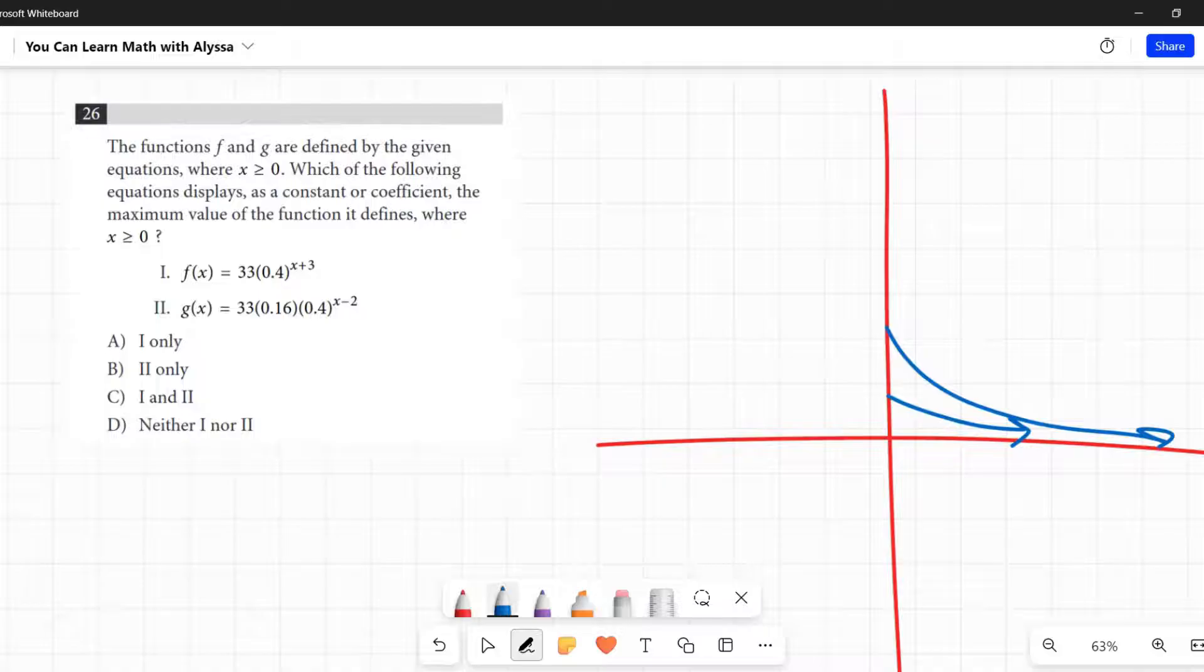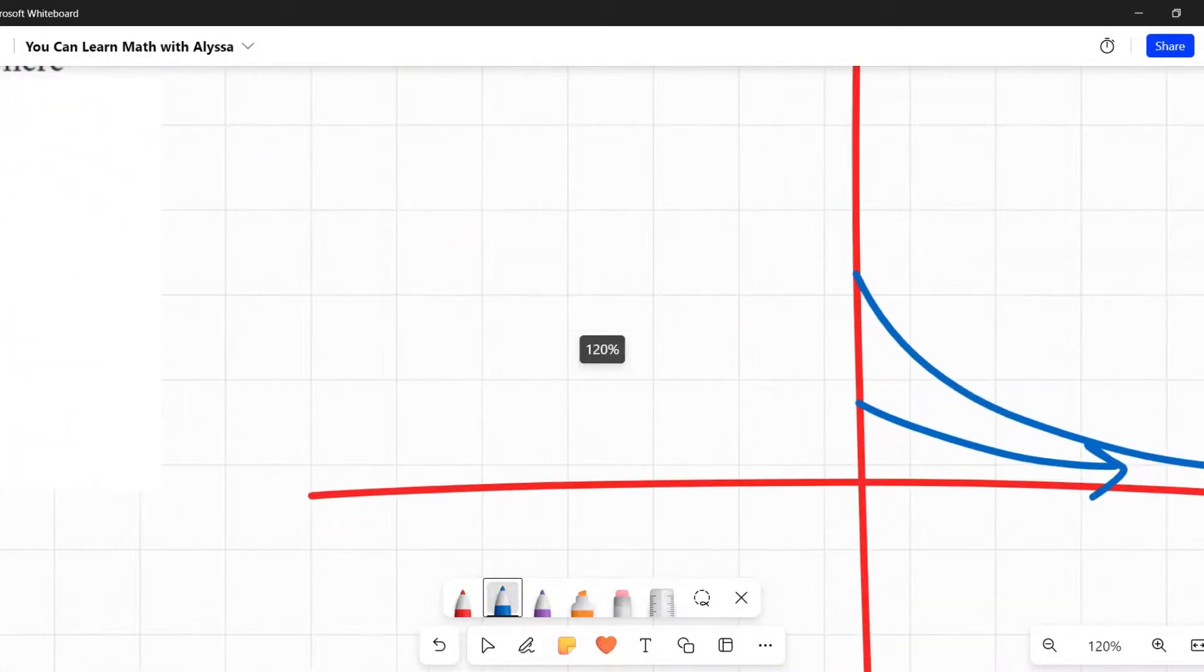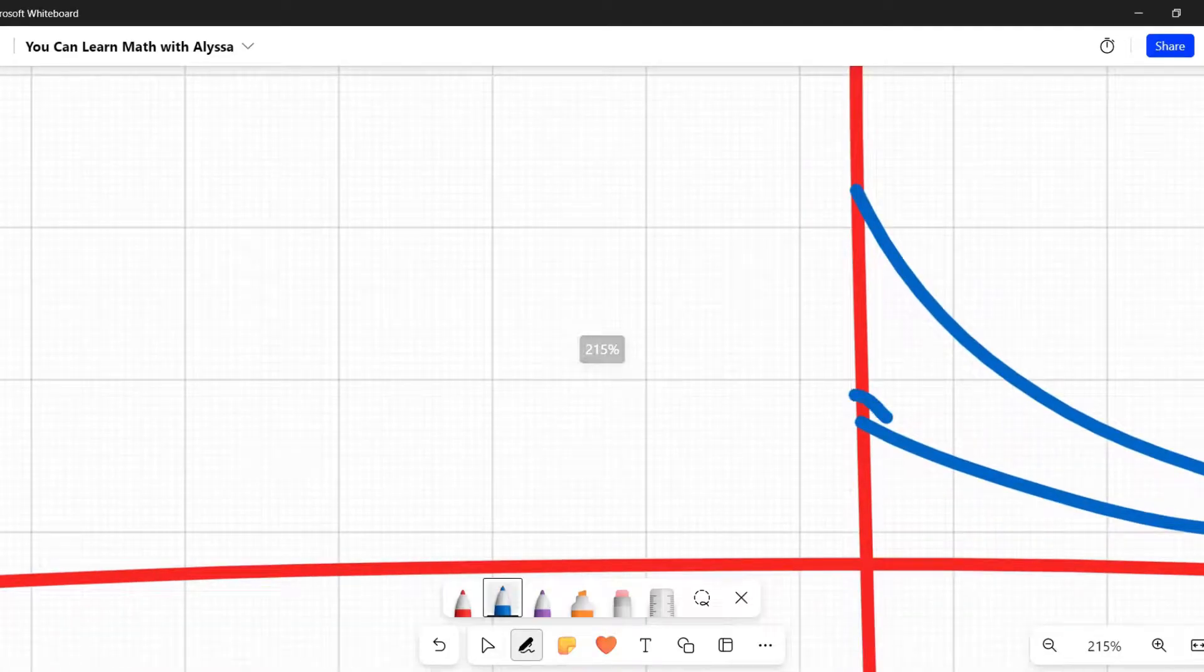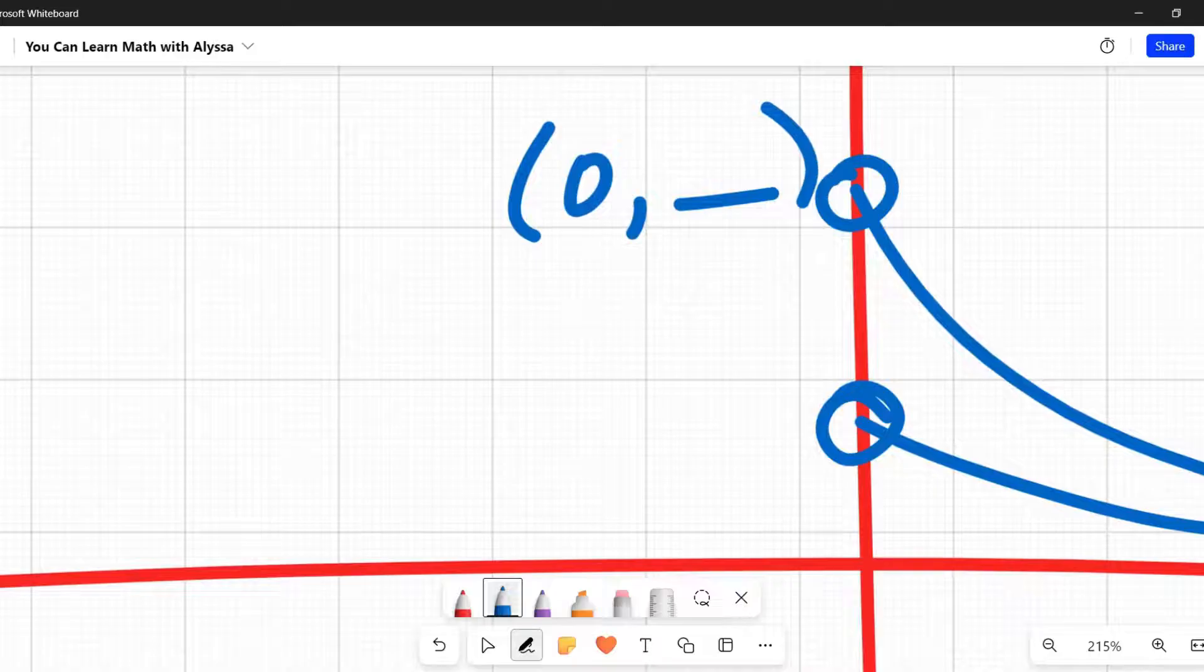Now if you have a graphing calculator, you can go over here and really zoom, zoom, zoom in and see if you can figure out what the values are at those two points. If you can do that accurately and you can get a zero and you can find out what the y value is at both of those, if you can do that accurately, that's great. Absolutely, that is great.